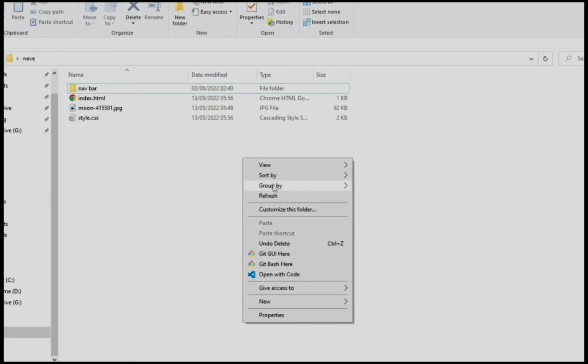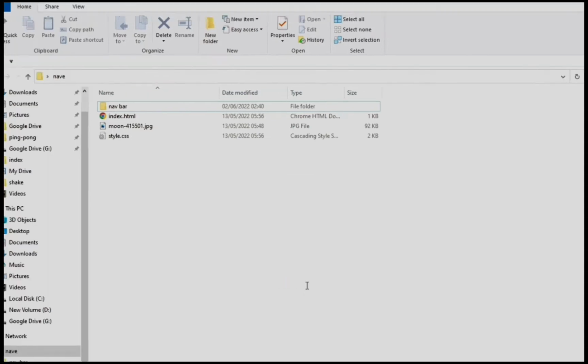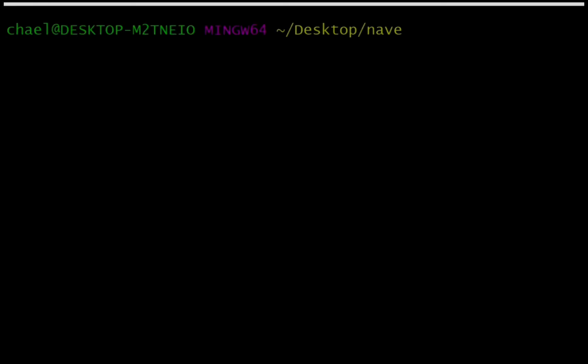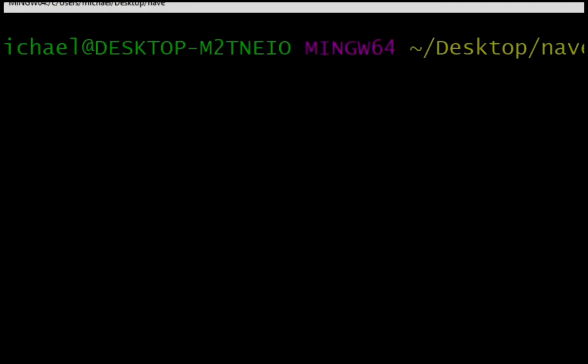This is where my project is that I want to upload to GitHub. Right click and click on Git Bash. So we wait for it. Now we have the address of where our project is appearing right here.